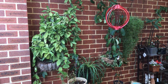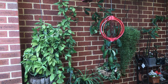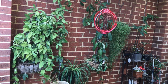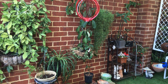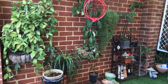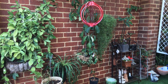He suggested that he makes me a little hothouse to sit against this wall, because in the winter the wall will keep it a bit warmer. So folks, I'm going to have a mini hothouse. How about that? It's probably going to cost me $200, a little bit more, for him to build it and for the equipment. He won't charge me for building it, but he will have to charge me for the parts, which I'm happy to pay for.